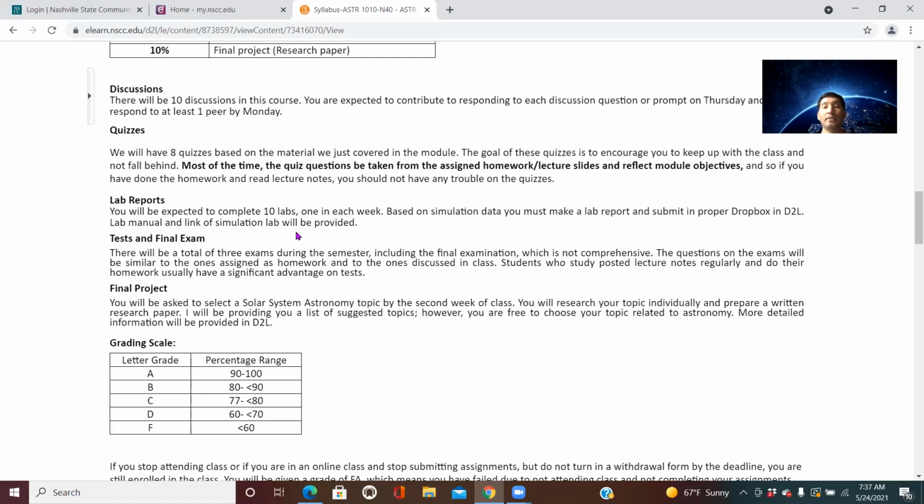After reading the lab manual posted in the D2L course shell, you have to do activities. All these activities will be online. You don't need anything physical. You just have to know one software, the Stellarium software, and some other labs. There are some other simulation links I will provide you.